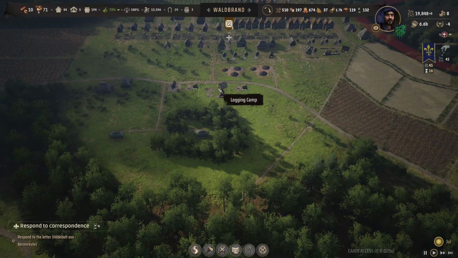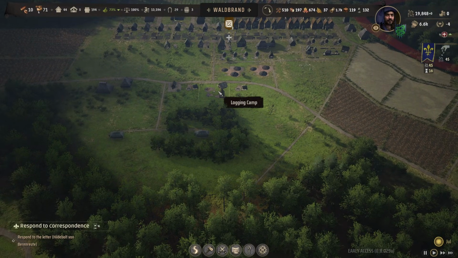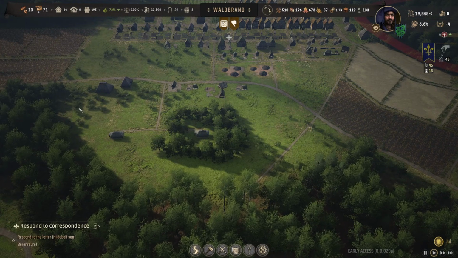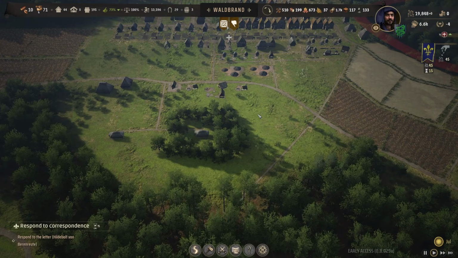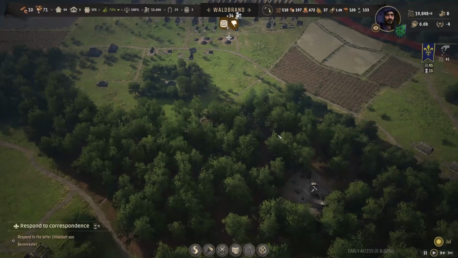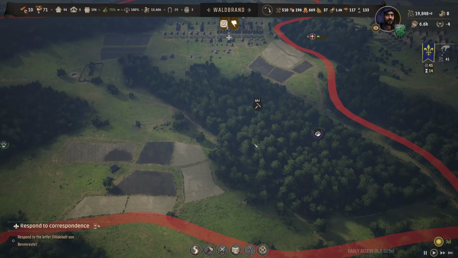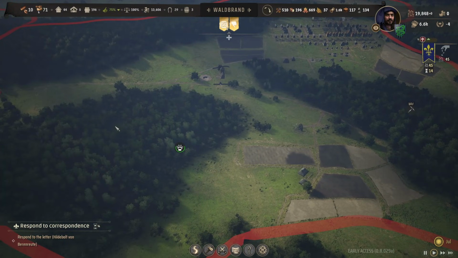So as you can see, because I put this logging camp here quite a while ago, this whole area has been carved out, and after a while you're going to want to replant those. If you don't want to replant trees right away using foresters' huts, you can continue to place logging camps down in forested areas. So you can see here, this is just a small area, and I could continue to put logging camps down in different forested regions.